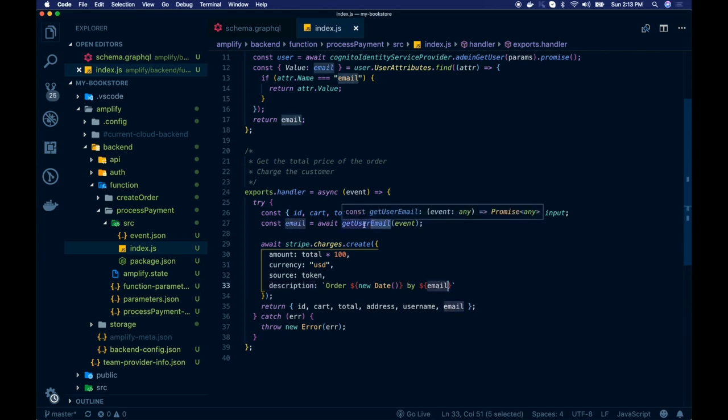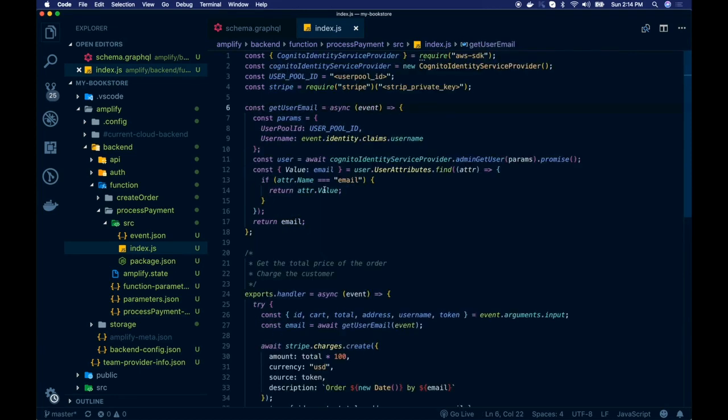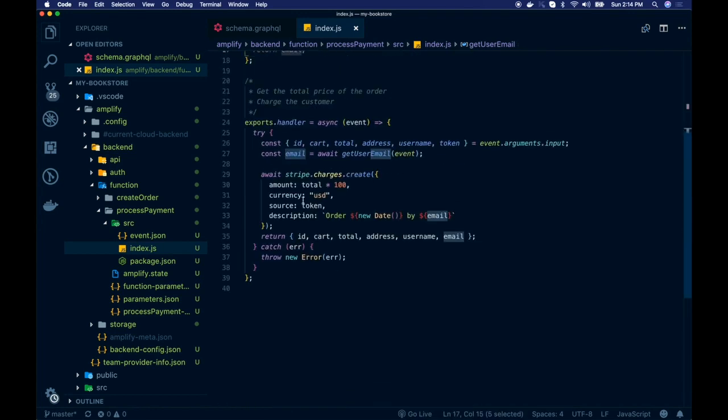Now there's one small thing, guys. We have to get the user's email using Cognito admin API. So that's what this function does. If I go to this function, userEmail, this is that function. We will call the adminGetUser function with the parameters, the user pool ID and the username. Because the username is passed down to us as the claim, but we don't get the email as the claim. So in order to get the full user context, we have to call this adminGetUser with these params, of course. And then I'll return the email, and this email is here.